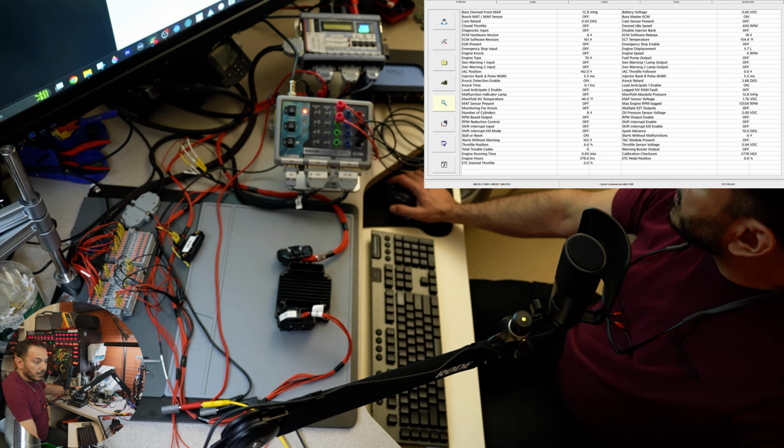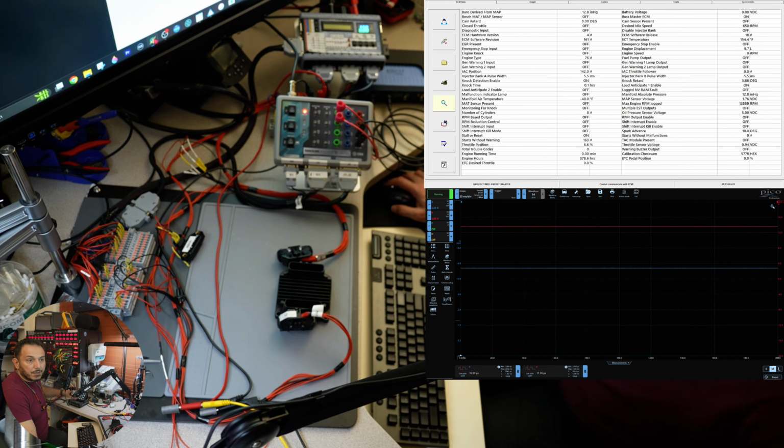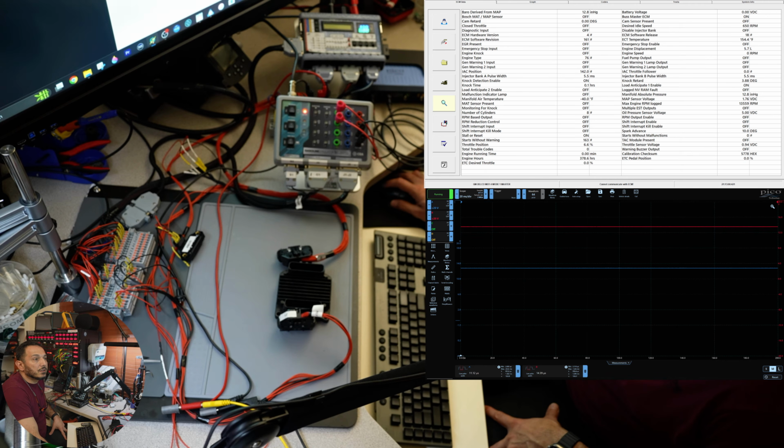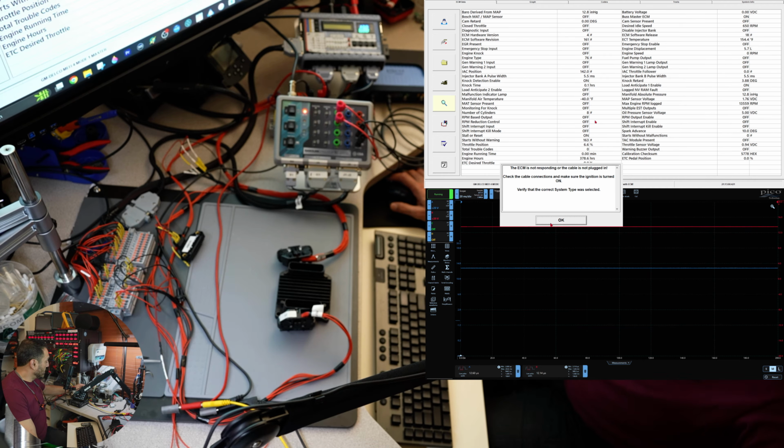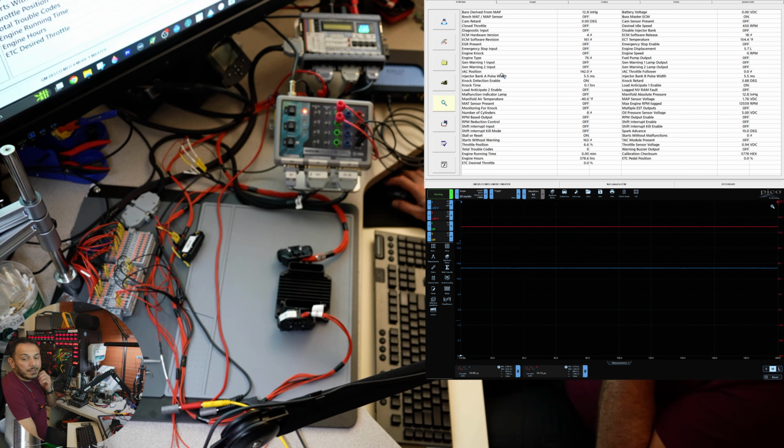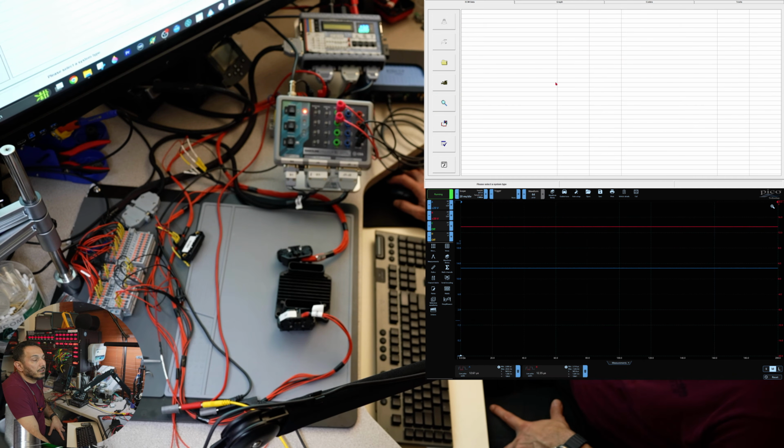I'm going to put the Nikon and the PicoScope ready to go for that to work. So give me just 1 second to select the correct signal for the cam and crank. All right, that should be ready to go. And let me put the Diacom in here. I'm going to put one other of the Diacom. And we're going to select first the MEFI 1 and 4, and then connect to the computer.